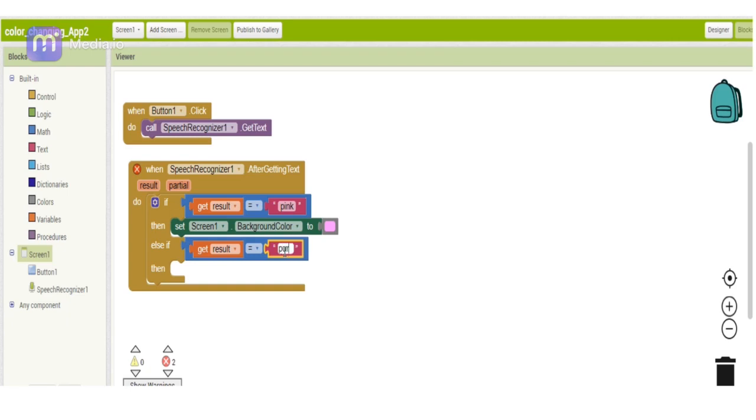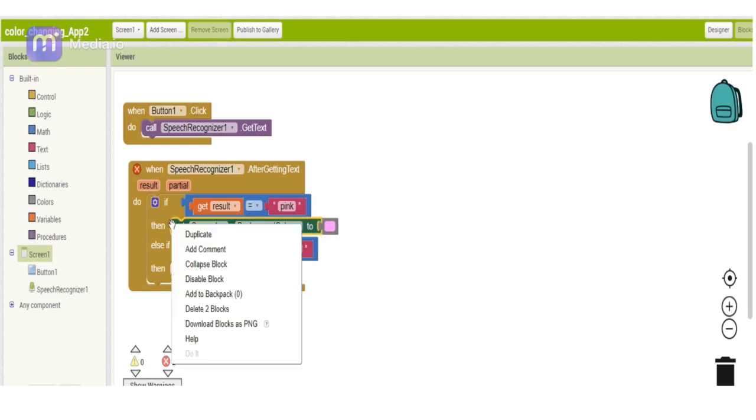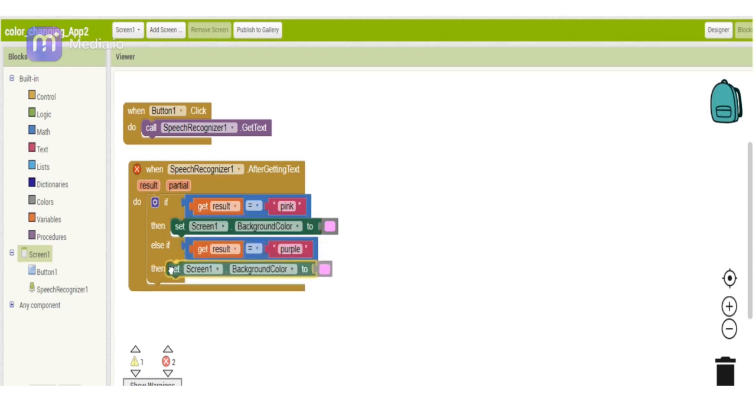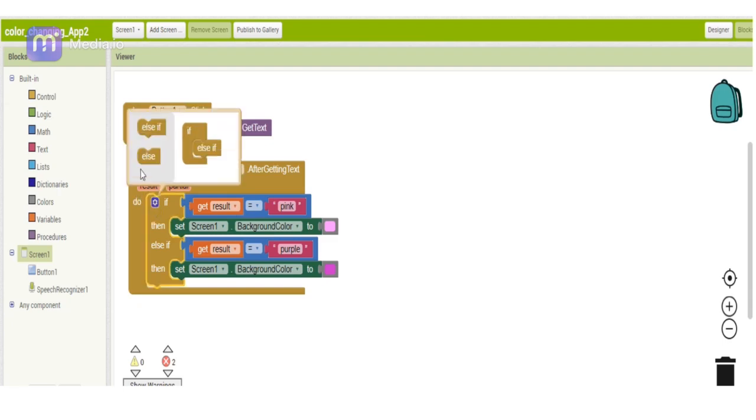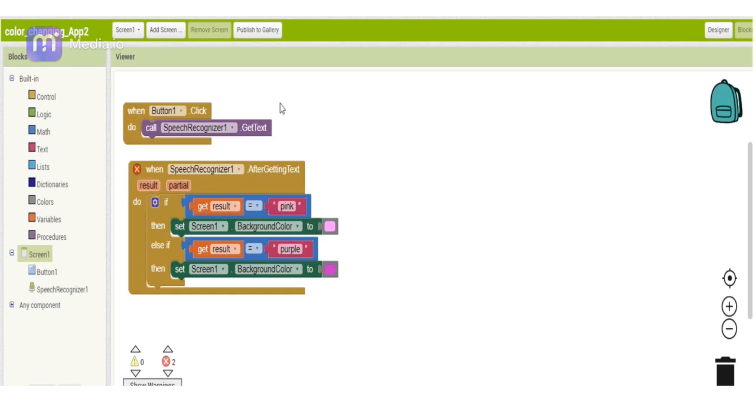And then let's duplicate this, and instead of pink, I'm going to keep it as purple. Like that, we have to do the same thing all the time. But instead of adding an else, you always have to add an else if. Because if you add an else, it's going to be confusing for the computer to know what it has to do. So I'm just going to do more colors.